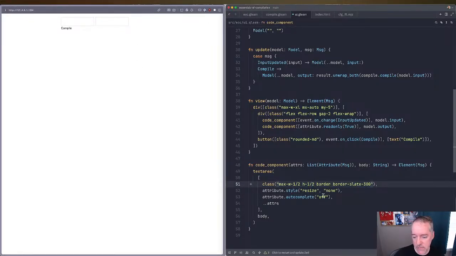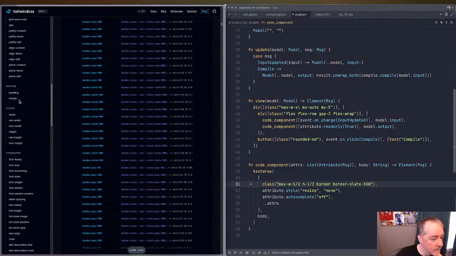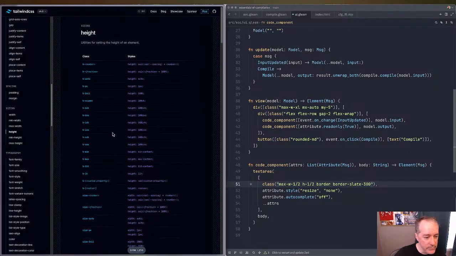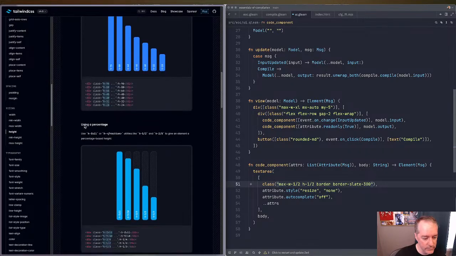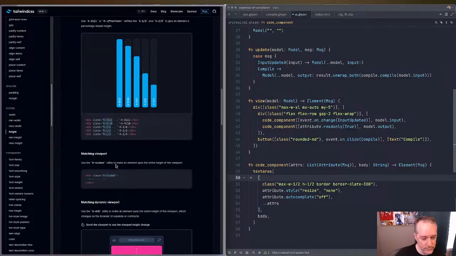Maybe let's look back at those utility classes and see which one will work for height. Just try height full.